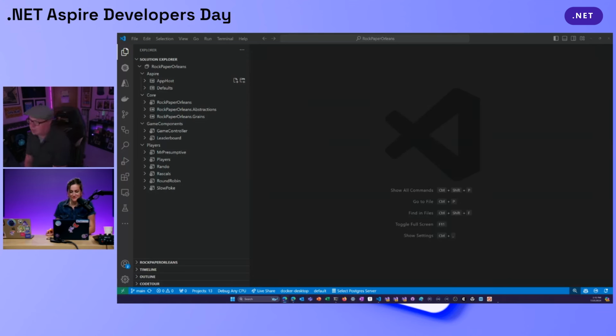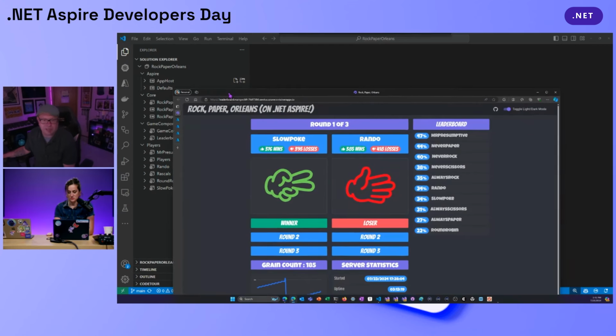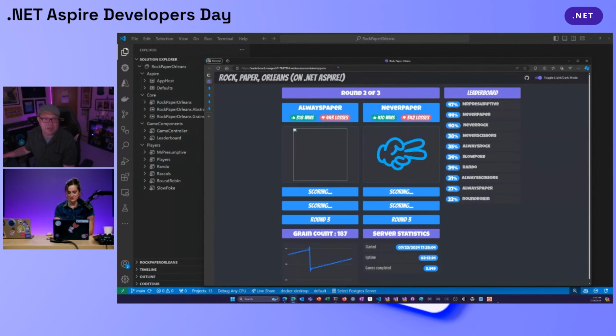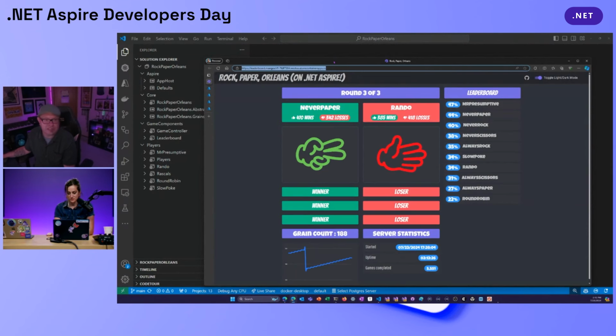And the way we got that was with our friends in the AZD crew. So what I'll show you here is my canonical silly demo app that I did at Build, Rock, Paper, Orleans, or Rock, Paper, Aspire, I guess, is really what it is today. And it's just a game. It's just kind of a self-playing game that bots play. So you can see right here, this is the app actually running. And you'll see that this app is running out in container apps. So you see that right now.